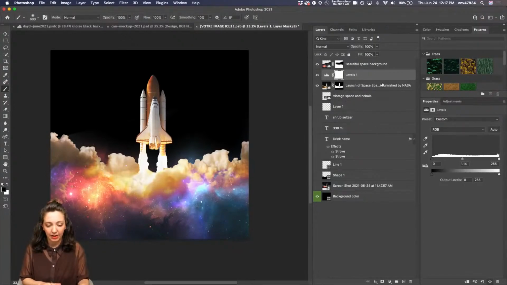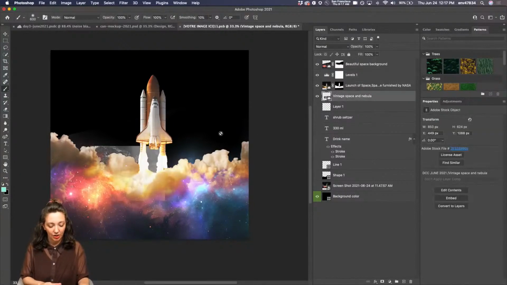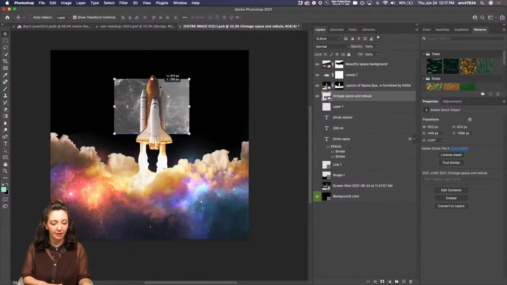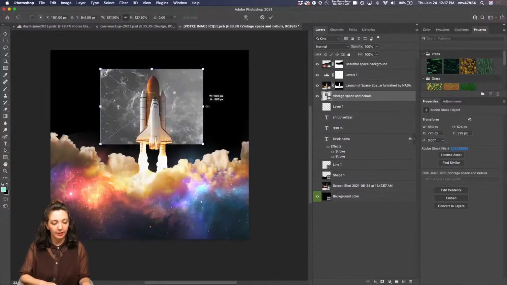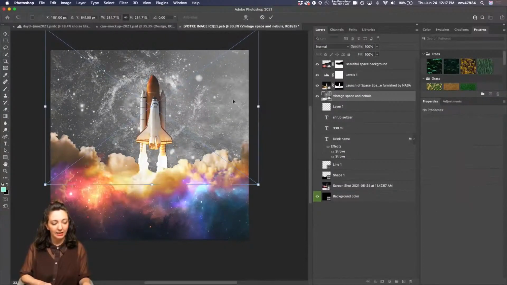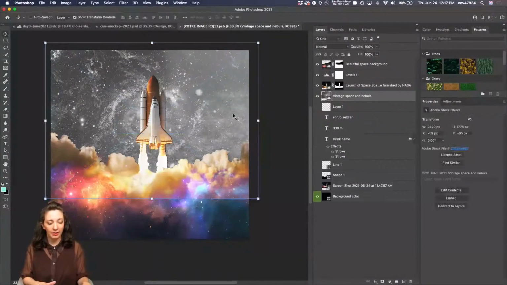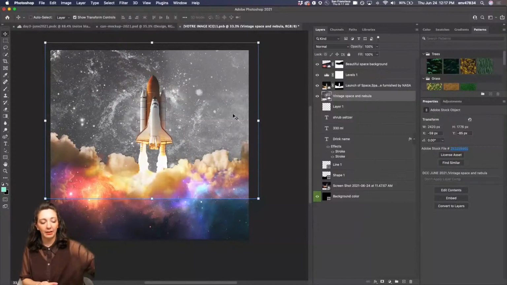Okay, looks pretty good. The last thing we want to do is add this space texture that I included in the starter files to the background. If I increase the size, we have a cool collage look. This looks like it was just cut and pasted all together, but I want to blend this into the background just a bit. So we're going to use a blend mode.